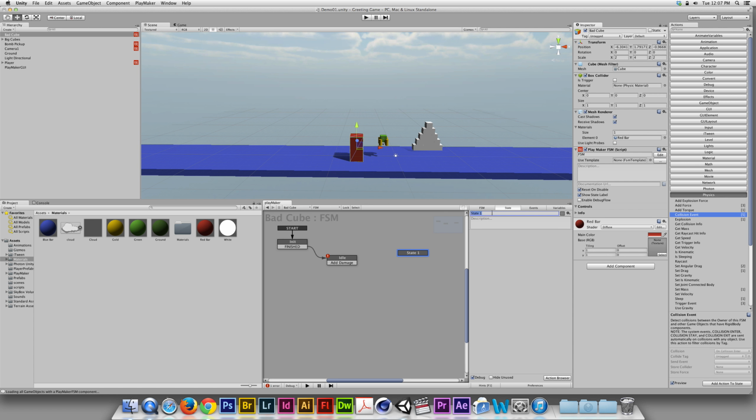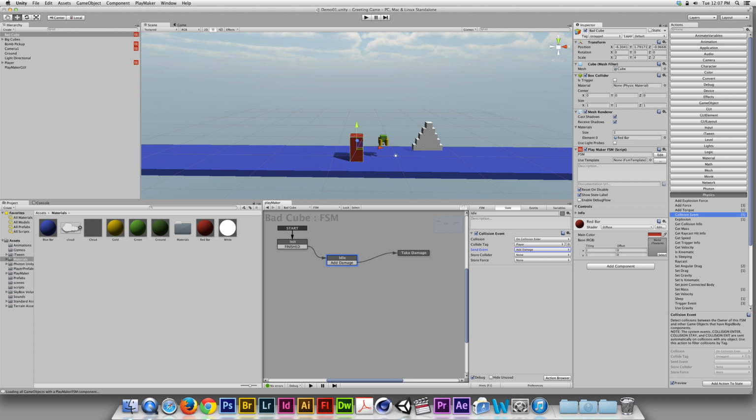And in our state, we'll say this is our take damage or our damage state, however you want to label this, whatever concept makes sense. So this is our take damage. This is the actual state where we're applying that. So the event is add damage. In other words, when I have a collision enter with an object that is tagged with player, I can send an event. I'll send that add damage, which is wired over to this take damage.